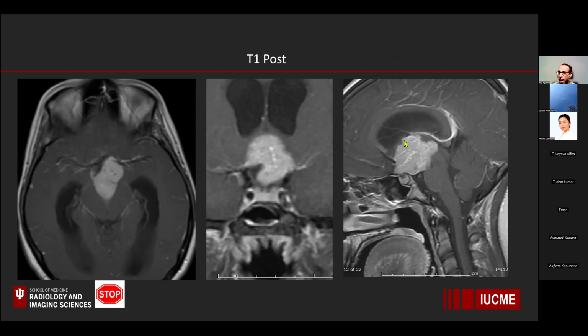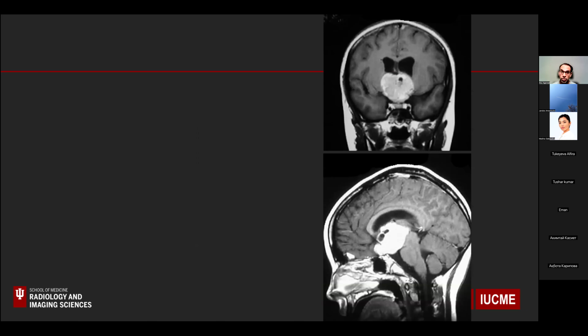You can see the mass on the sagittal post-contrast sequence, again somewhat separate from the pituitary gland itself. It almost looks like the intraventricular cavernous malformation that I showed you earlier, but that didn't enhance, obviously. So we have a really large suprasellar enhancing mass. And I haven't shared with you any details of the patient's age, which becomes very important in this case.